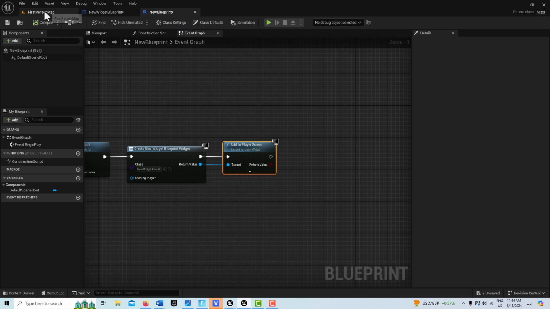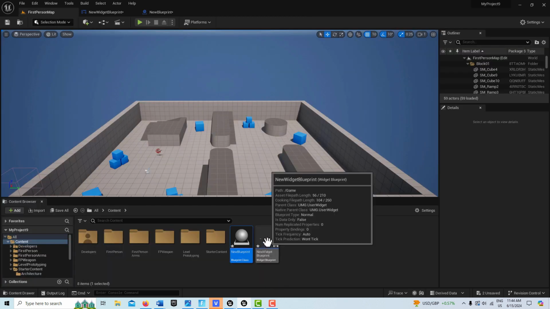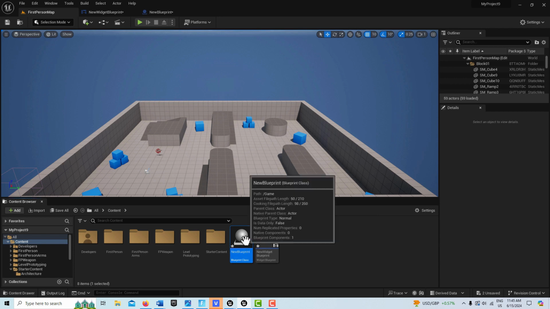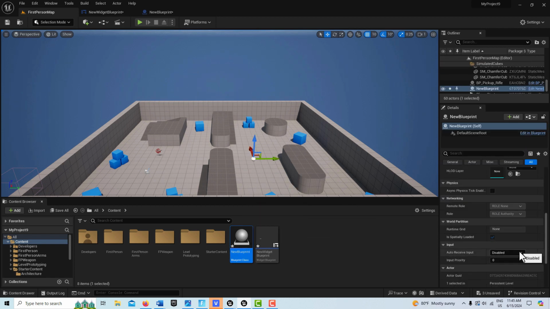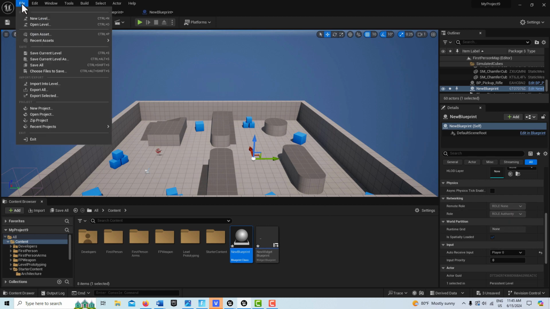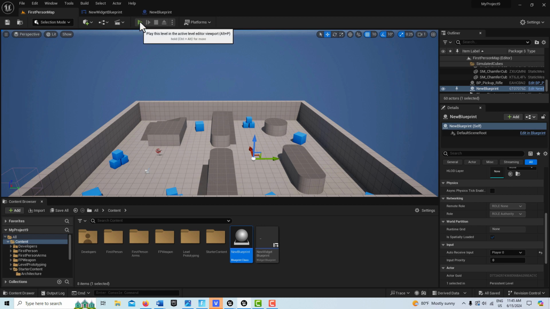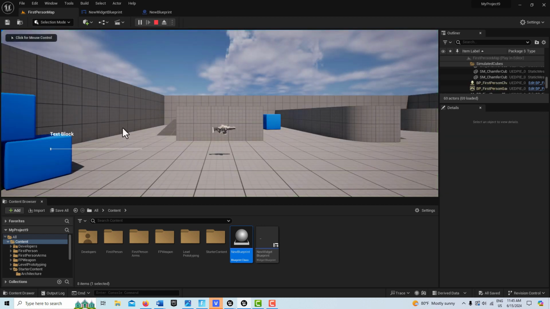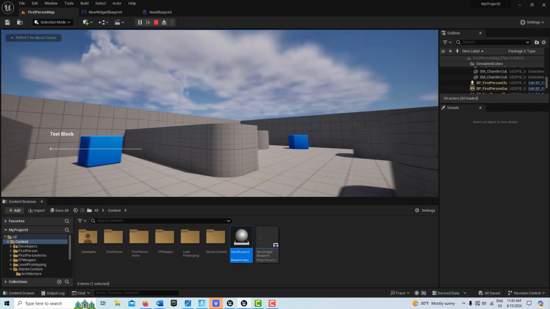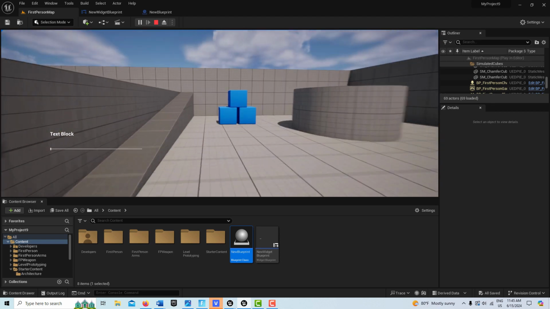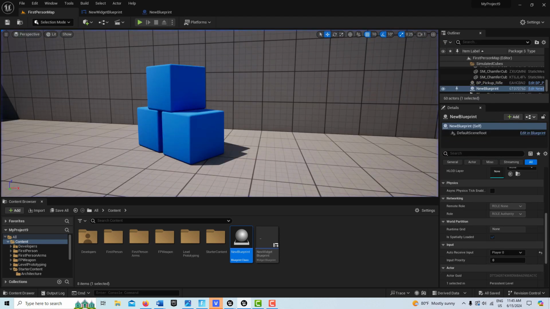Now I drag my blueprint onto the scene. Come down here, I need to enable the input for player one. Let me go save all. I hit play, and there's our slider. You should see I'm able to drag it. You see that? So I have control over it, but it doesn't stop me from moving around in the game and all the other stuff that I would normally do in the game. Okay, so that's all good, no errors.